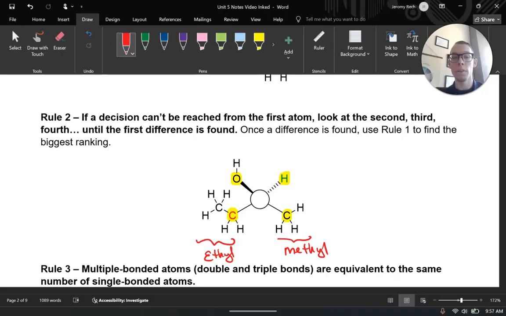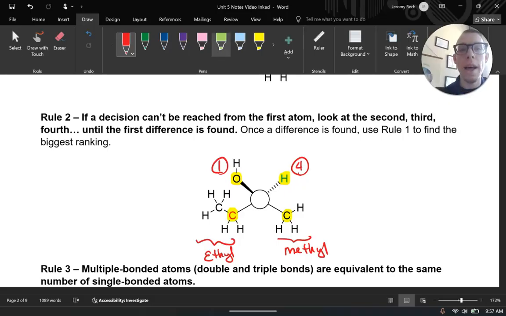So what we'll do is we will still do our rankings as we can, but anytime we get to a tie, we will look at the things that are connected beyond that, and then we keep going and going and going until we find a point of difference. So in this example, the first tier of highlights that I have, my oxygen, carbon, carbon, and hydrogen, I can do some rankings. I know that oxygen is going to be the biggest because it has the highest atomic number out of those 4, so I can give that a ranking of number 1. And hydrogen is almost always going to lose, so that's going to be ranking number 4. But I can't do my ranking between 2 and 3 because both of them tie as a carbon.